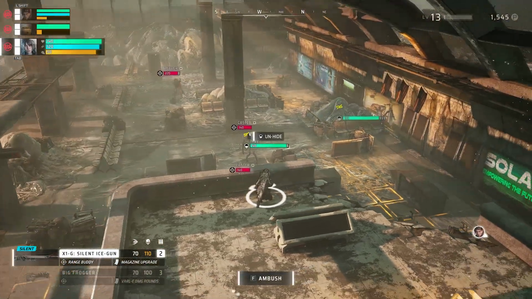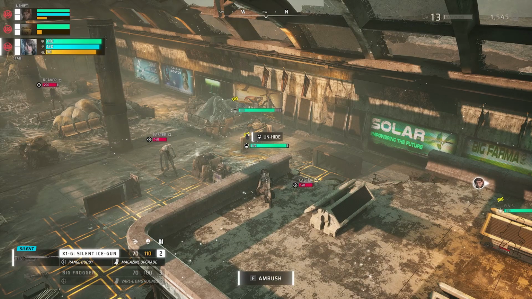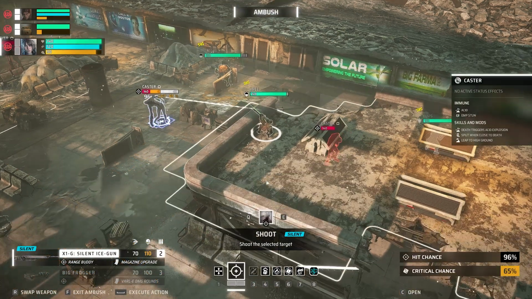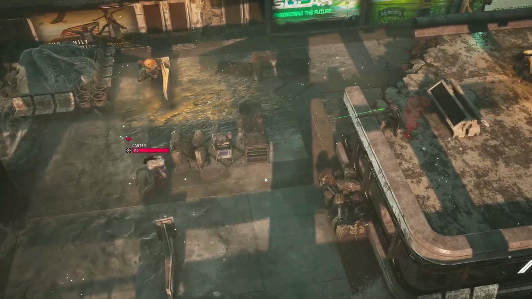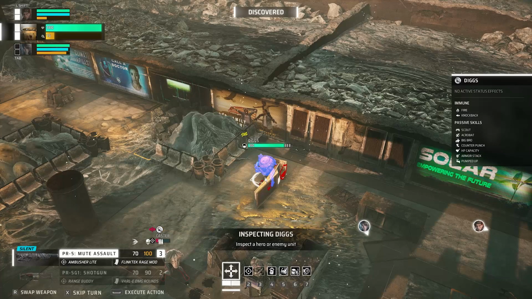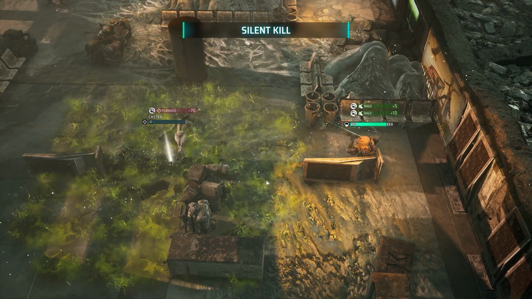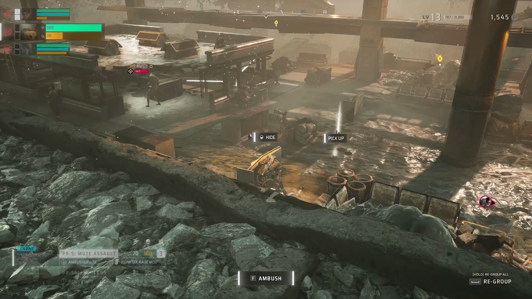Let's go for Jade. Alright, I think that'll be okay. Alright, let's do it. Digs. 93, that's probably right. There we go. And when the other one comes back, we can do the same.